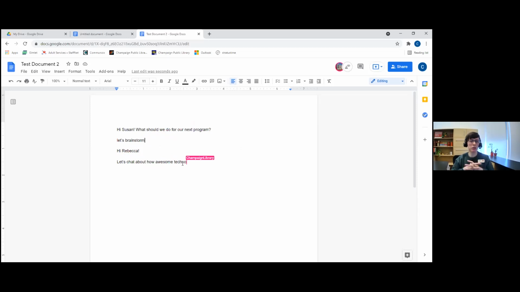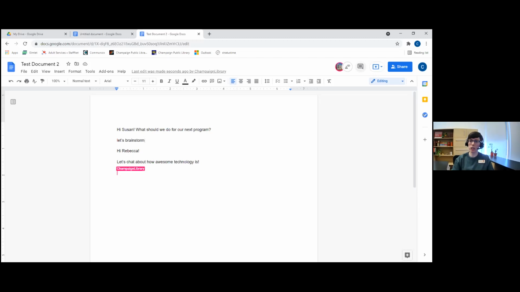So I used this quite often when I was in college. We would share documents, like if we were on a group project together, we would share our documents on Google, and that way we could all collaborate on it at the same time, and we didn't have to worry about constantly sending an updated document through email. We could just go in through Google Drive, get a document going, and then work in real time.